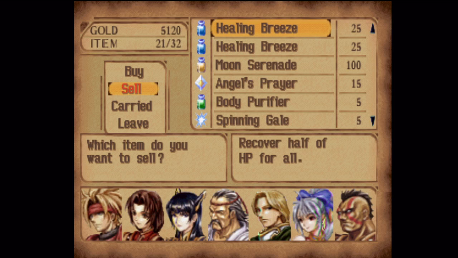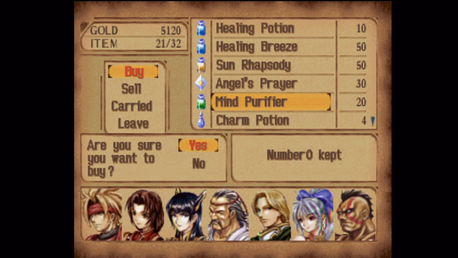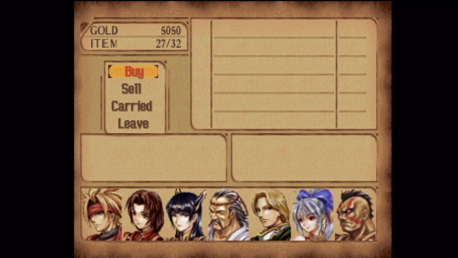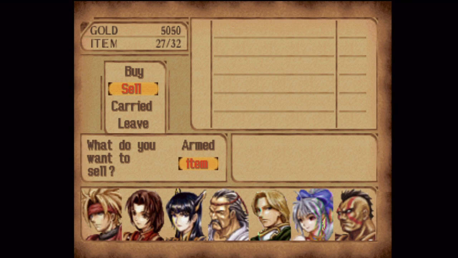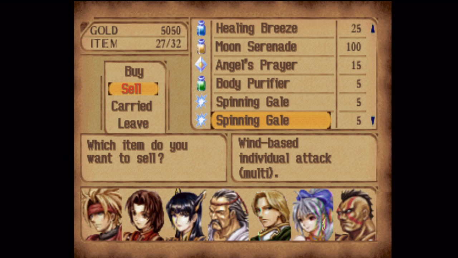Okay, I think we're pretty good now. I want to buy a Mind Purifier, so let's do that. And I would also like to buy 5 Burnouts. Okay, I would like to have 2 more inventory slots available, if I can do that. Let's see, what can I get rid of?